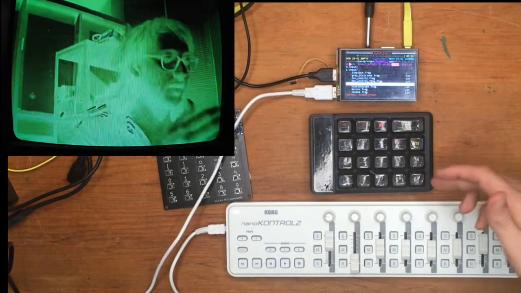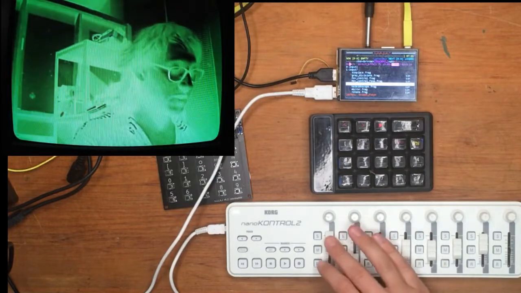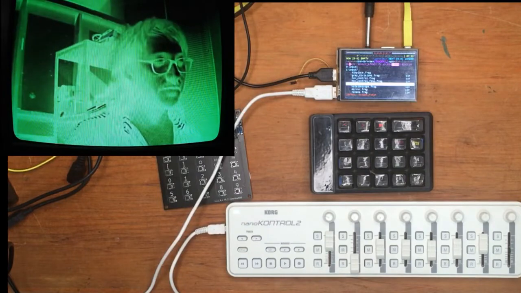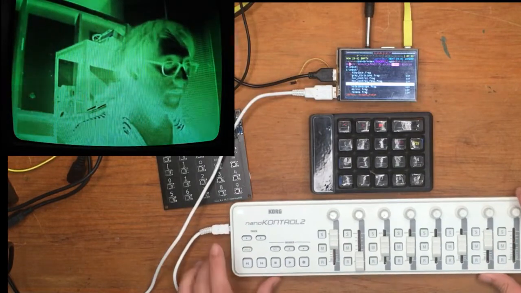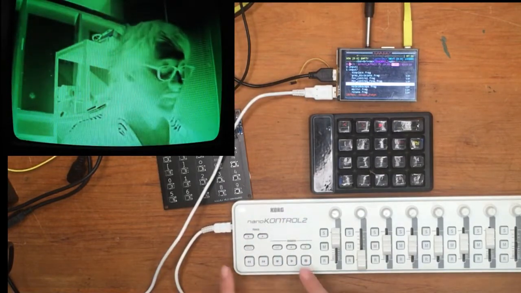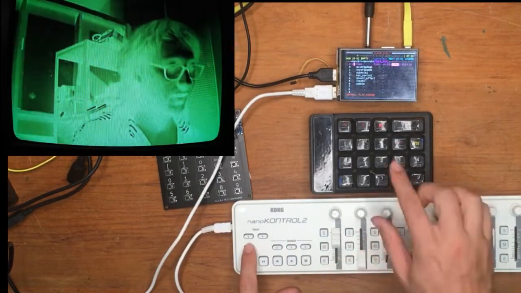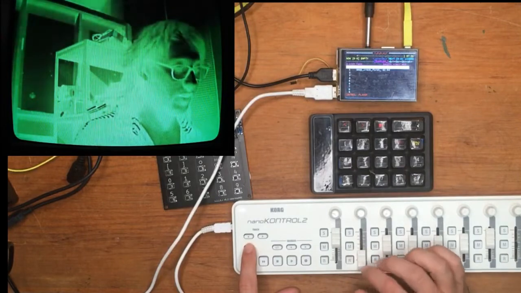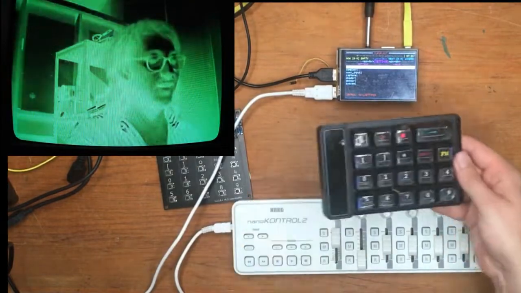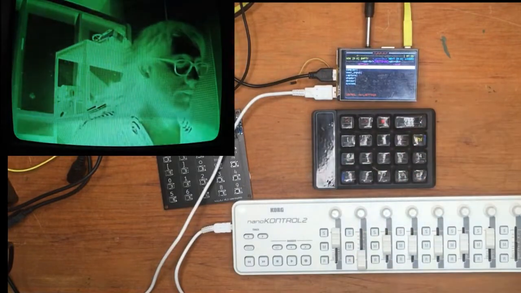The keypad for all of the discrete controls, and another MIDI controller for the continuous controls. And that's fine. You actually can do all of the discrete controls also on the Korg nano controller. I don't remember what the mapping is exactly, but I can move to different parts of here, and I can trigger samples and change different shaders just using these buttons. So I could take this out of the setup altogether, but I tend to use this anyway because I'm used to it, and I have it mapped the way I like it.